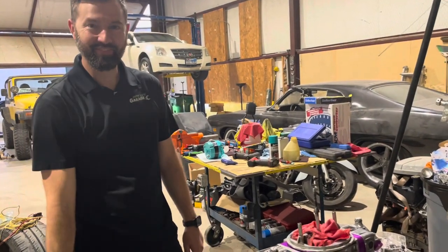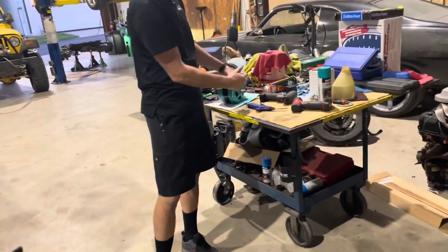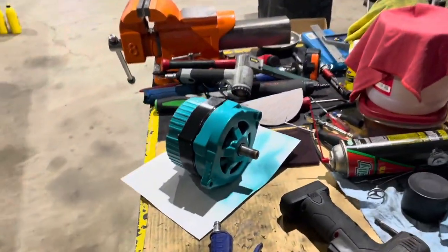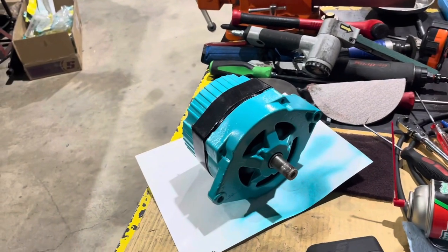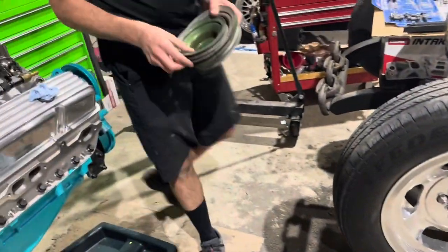Man, you even painted the alternator over there. Yeah, and then the fan's going to be black and the pulley's going to be that color. You ain't taking no shortcuts on this. Well, they had it painted like this though. That looks good.